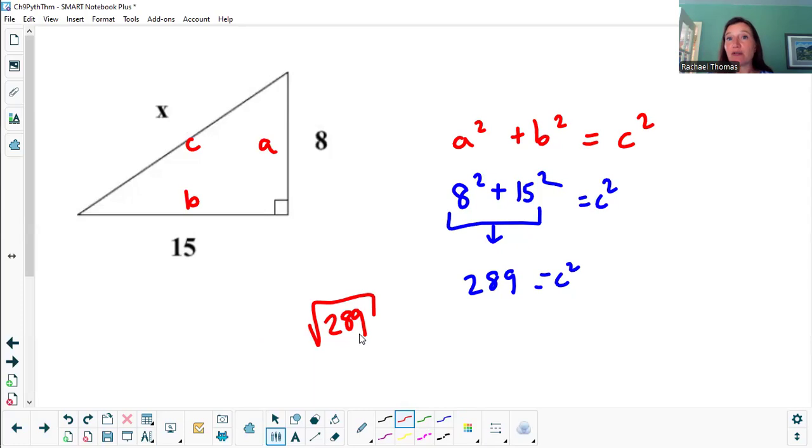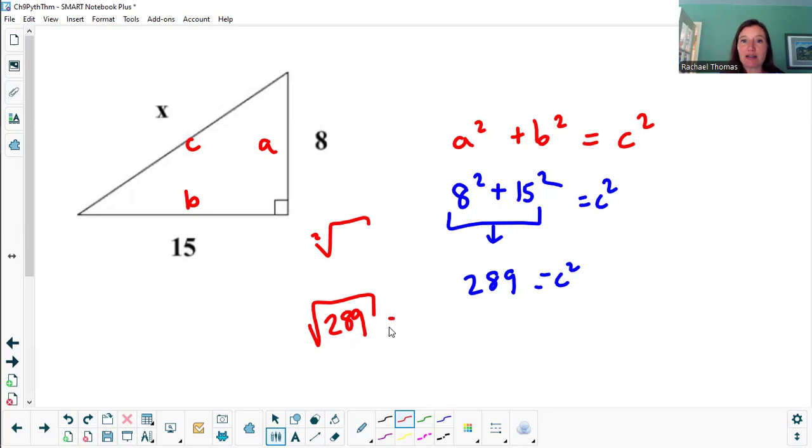That symbol should be easily found on your calculator. If you don't have a square root button, you might have to hit the second button and then the squared button. Or if you're using a phone calculator, you might have to turn it sideways and look around at the options that you have. You might even see it with a little 2 on it, a 2 and then that garage looking symbol. This is the square root. That's what we're doing. We're unsquaring a number.